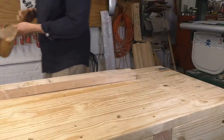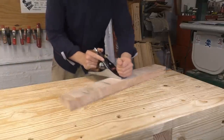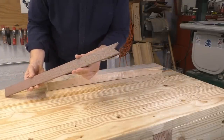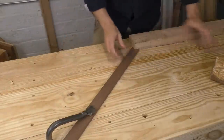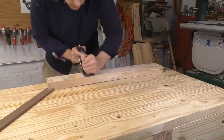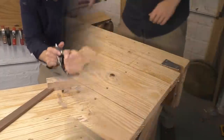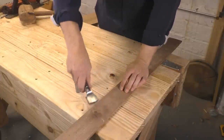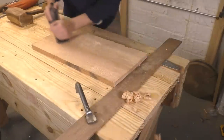You often need to plane work across the face instead of along it, especially for heavy stock removal. The planing stop by itself won't let you do this, but you can combine the planing stop with a doe's foot — which is just a thin piece of wood with a right angle cut out of the end. When I combine my planing stop with the doe's foot on the opposite corner, my stock is held very securely and it's easy to work across the grain even with really aggressive strokes. Another place where your planing stop needs help is with very wide stock — the stop is too narrow for big planks, but I can just put a batten against my planing stop, hold the far end with a holdfast, and plane wood that's as wide as my benchtop.